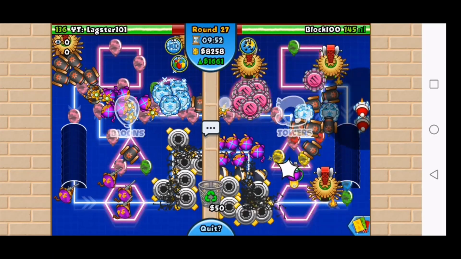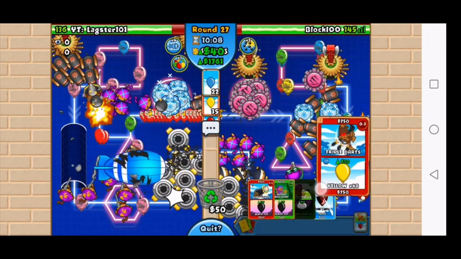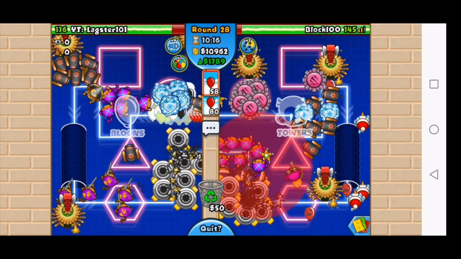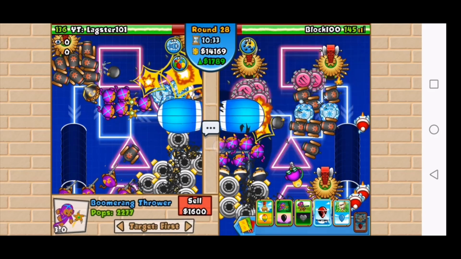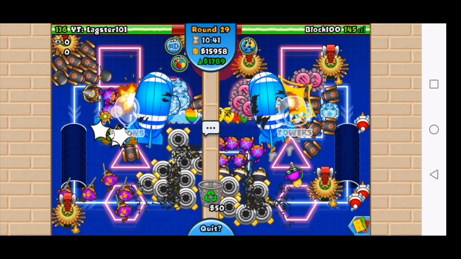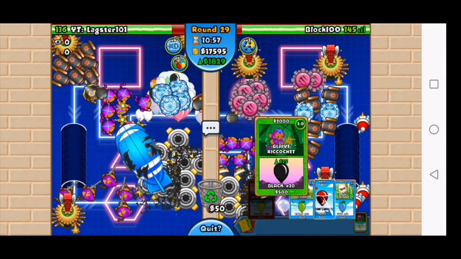Round 27. Look at these pinks. They just go all the way down to the spikes, and that's a pretty fun defense, right? And we have Moabs come along. You see, they're just getting shredded.